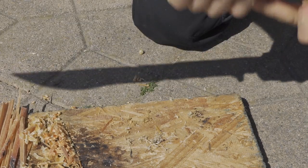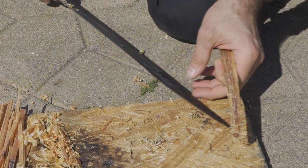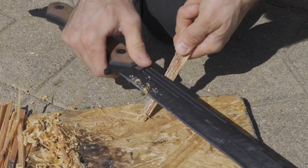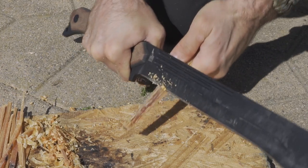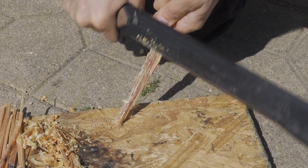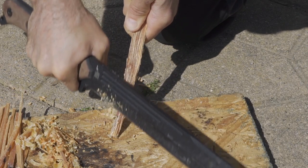Not the easiest, and this is really stressing on my wrist. So, I might need to just get just a little more fuzz here. I might have to do it kind of with the blade and just go real easy and real light. And just really finesse some of these super fine curls here.